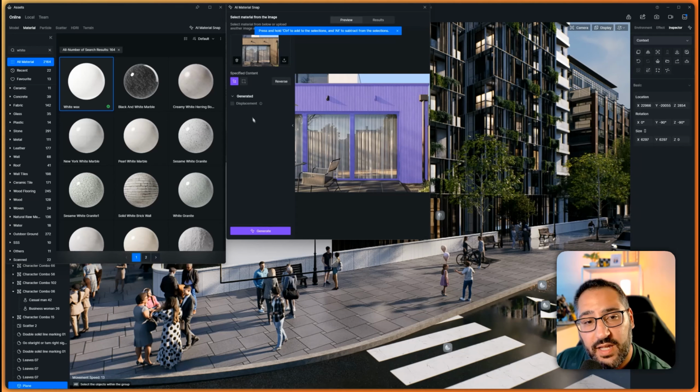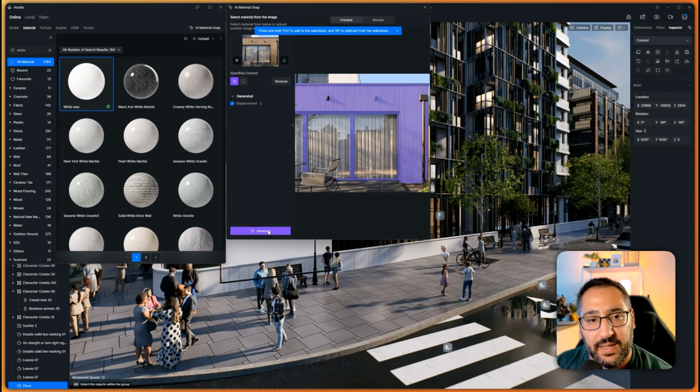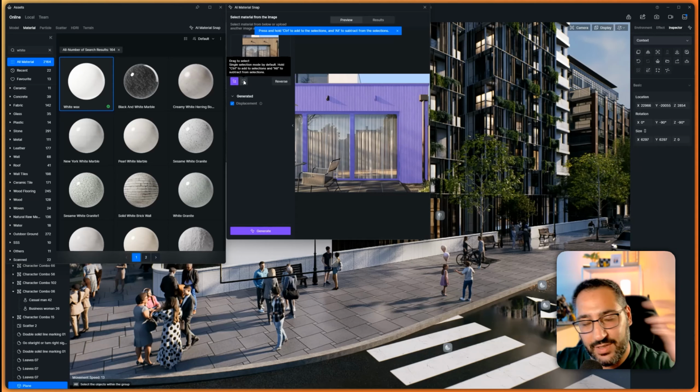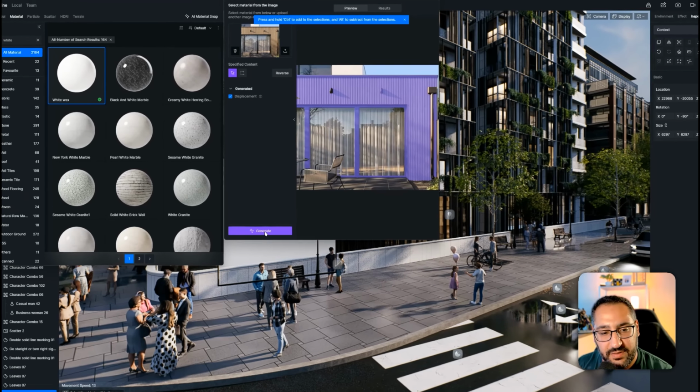And if I want, I can make it a displacement material, giving me that extra height map. I'm going to check mark it just so I have it, and then I'm going to hit generate. We used this button, the click to select. You could also do a square selection or rectangle selection, but this is totally fine. I'm only doing one material for now.